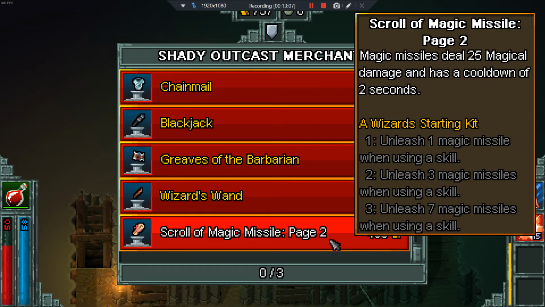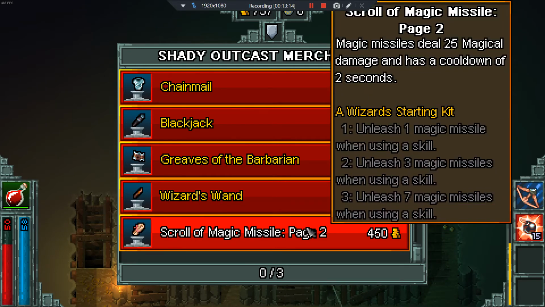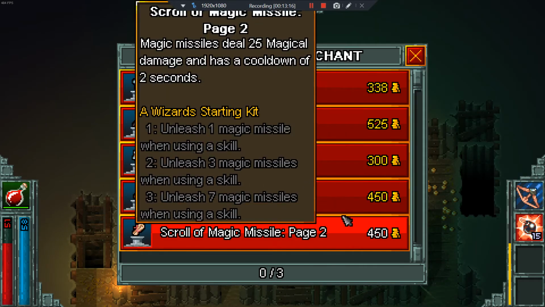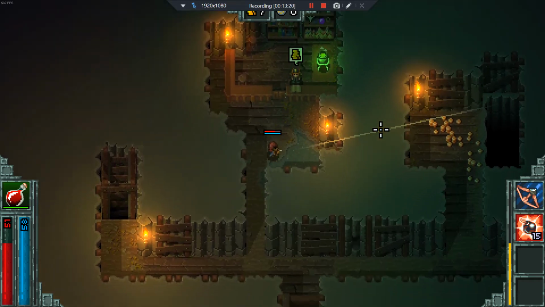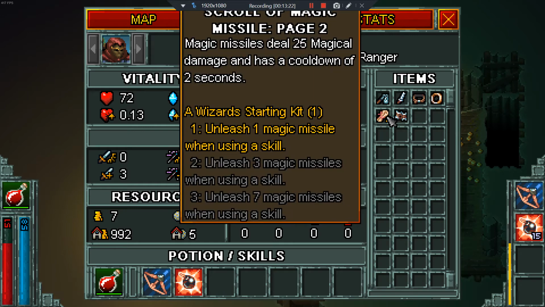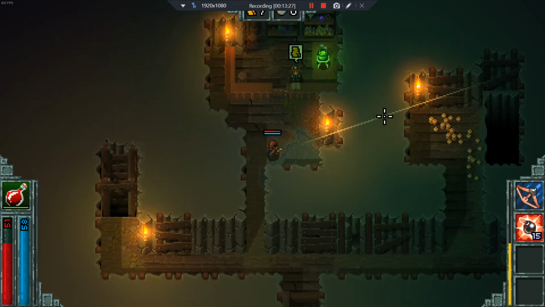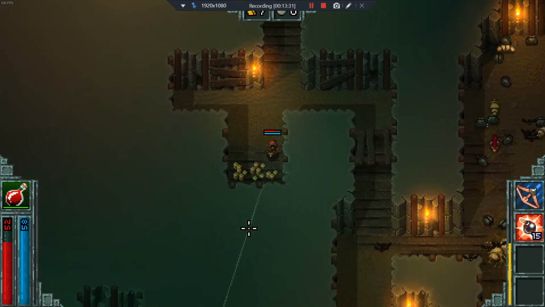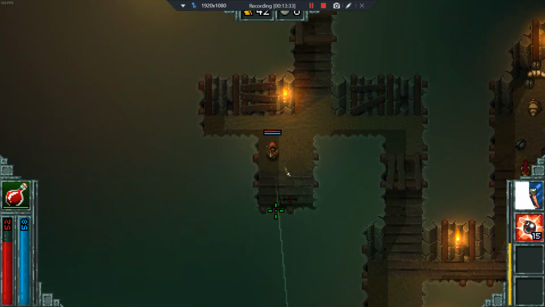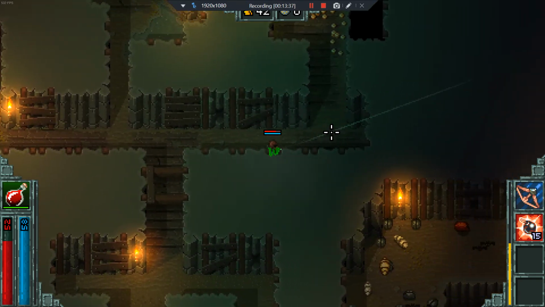I think I have to be a wizard for this. I kind of want to buy it to test it. I'm going to buy Greaves of Barbarian. Oh, see, it is wizards. Okay, well, we bought it to test it. Now we know. We'll find gold in this floor, meaning we can buy other things, like chainmail. Chainmail's good.